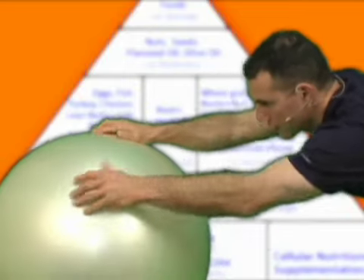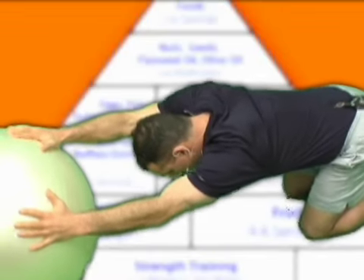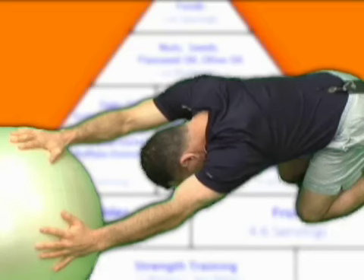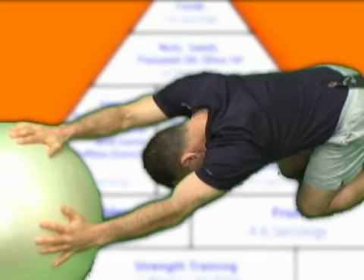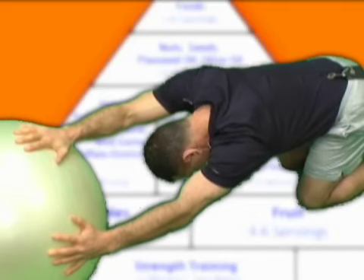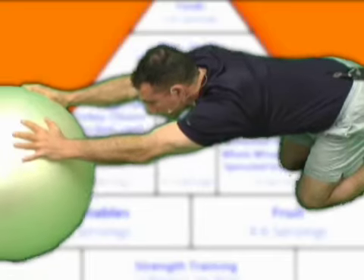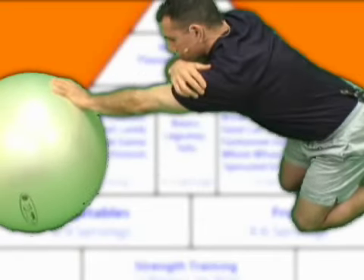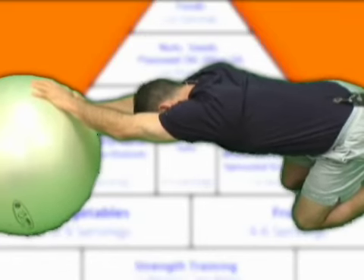You're on your knees right here, fingertips on the ball. Reach, get a nice stretch — you feel your lats a little bit. Rotate to one side, you feel your shoulder. Come back to neutral, to the middle. Then rotate the other way — I feel it right here. A nice stretch here in the shoulder and also the lats.